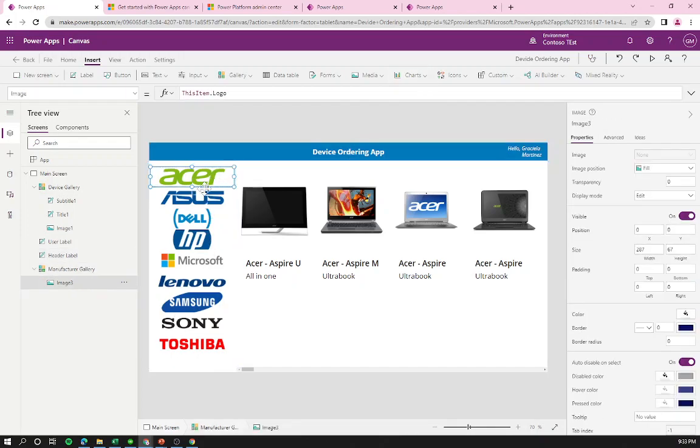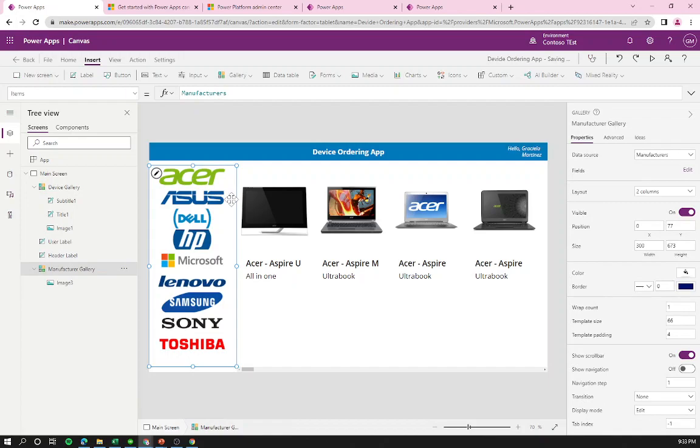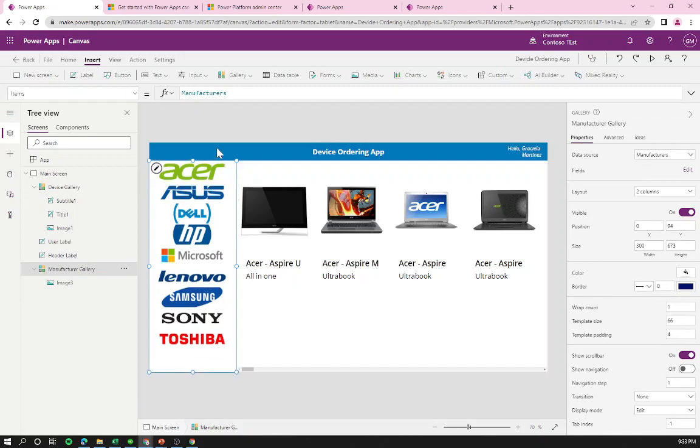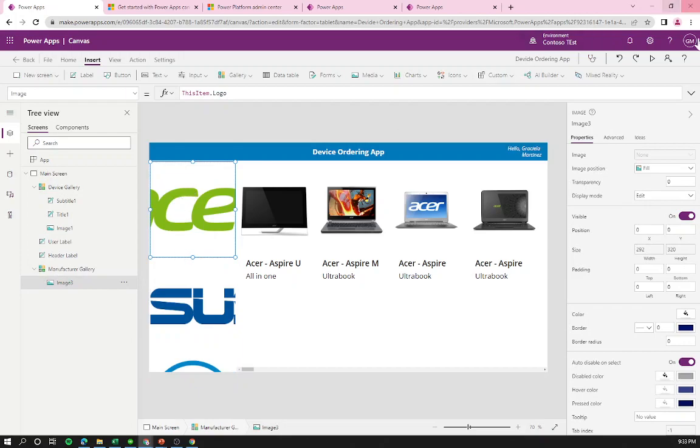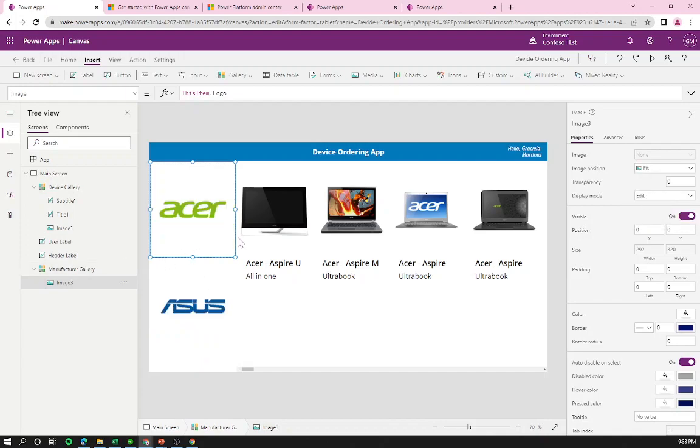I did this manually. I changed this image to the size that I wanted, but what we can also do is to use the default resizing options from Power Apps. I'm gonna undo a couple of changes, go back to my image, and here we have different options for the image. You can click on Fill, Center, Fit, Stretch, and Tile. I'm gonna click on Fit, and that's gonna automatically change it, and as you can see, it looks awesome as well.